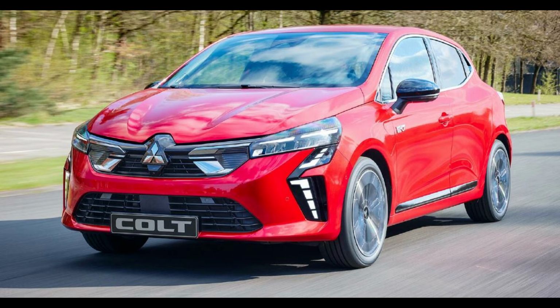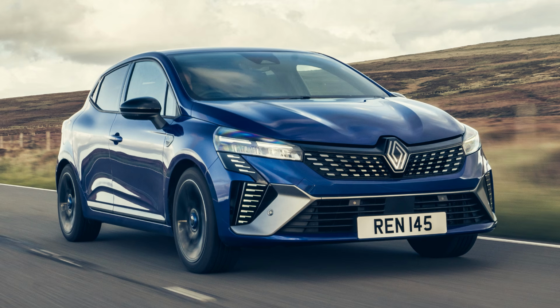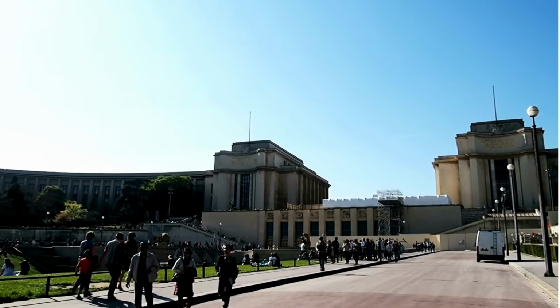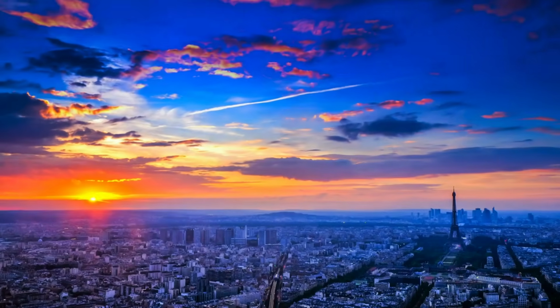You see, let's have a quick look at this car here. This is the latest Mitsubishi Colt, a Japanese car. But hang on a second, why does the bonnet have that strange shape cut into it? That is where the Renault badge goes, because the Mitsubishi Colt is actually a rebadged Renault Clio. But if you didn't know this, you'd see the Mitsubishi Colt and you'd say, that's a Japanese car. The most French car of all time needs to look unmistakably French. It needs to look so French that it still looks French if you put a Mitsubishi badge on it.